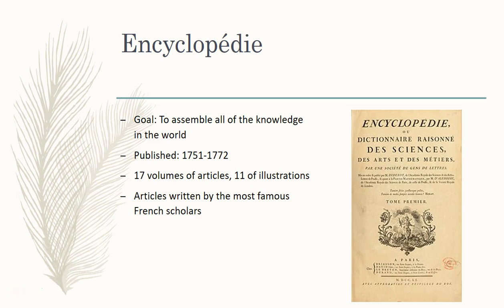This was an immense work: seventeen volumes devoted to articles, and another eleven devoted to illustrations. It was also a really pricey subscription — it would cost a lot to own these. The articles were written by the most famous French scholars of the time — not only Diderot and d'Alembert, but Montesquieu and Voltaire were writing in this as well as other famous French scholars, people who may be critical of France, like Voltaire and Montesquieu. With people writing like this, and a work meant to be very tolerant of every view — trying to have all the knowledge in the world in a balanced and fair way — that's why this eventually lost its endorsement from the king.